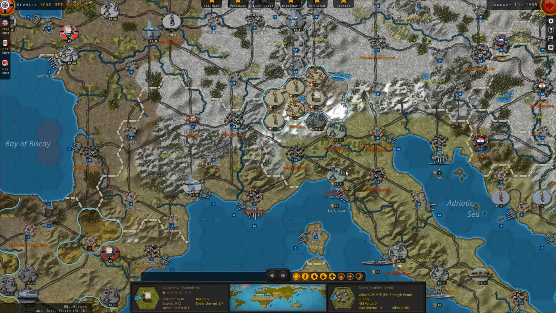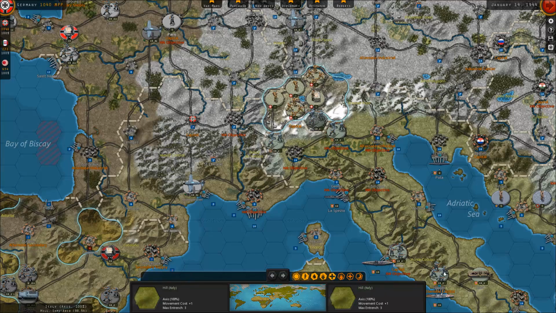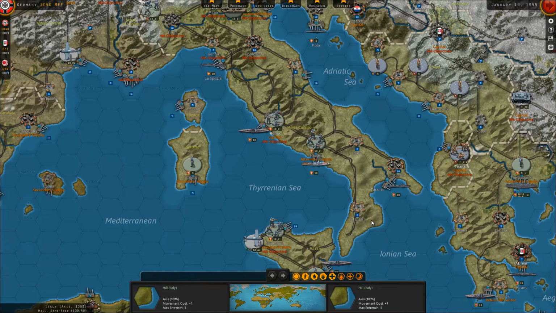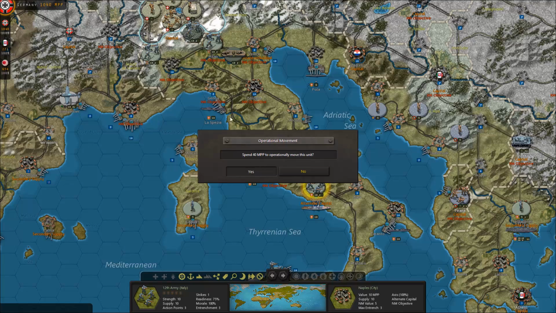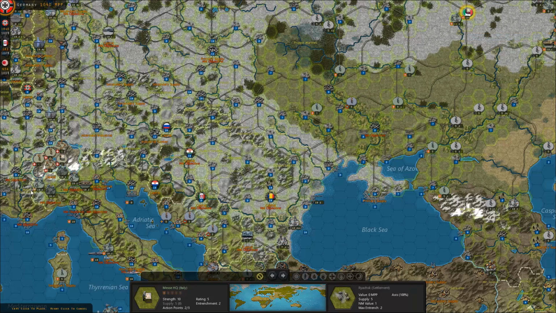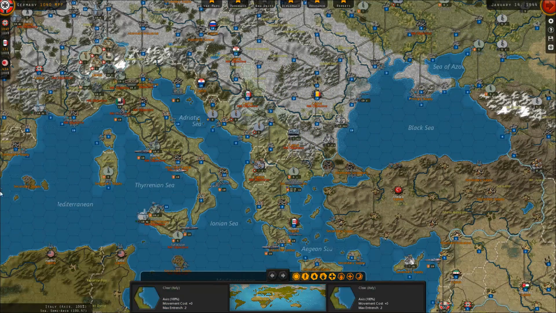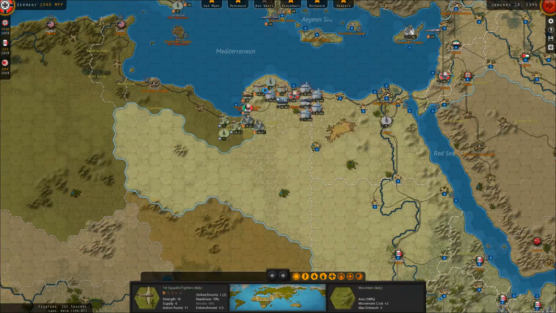Okay. That's a lot of garrisons. Let's operate you guys out there too. Maybe I can get an HQ going. Yeah. Let's send that HQ out there. Great. So Spain has been taken. We're going after those guys now.